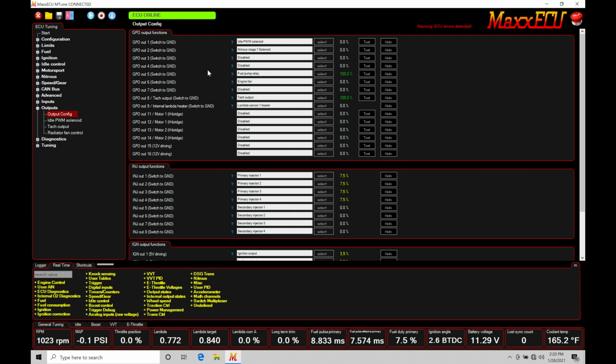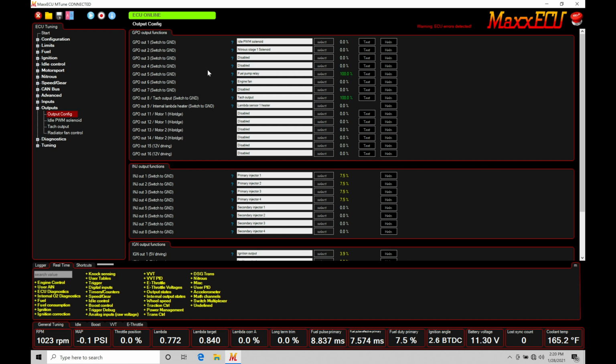Now I'm going to assume that the variable valve timing solenoid that I'm working with is going to be a low side pulse width modulated trigger type of solenoid. So we'll have a low side and a high side. We talk about this a lot in the training course. Low side is going to ground pulse the solenoid in a pulse width modulated format in a 0 to 100% duty cycle scale.